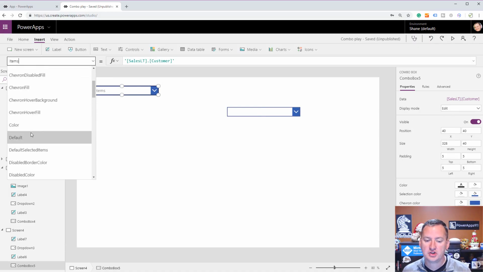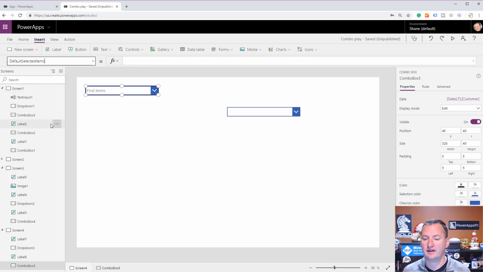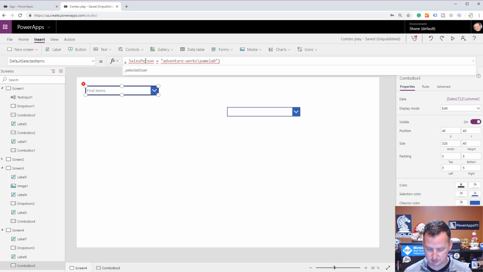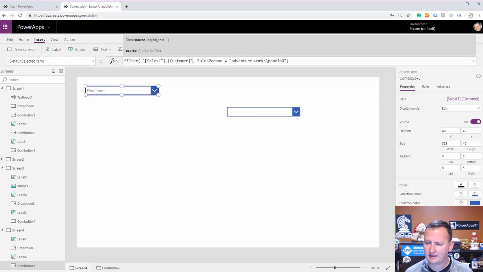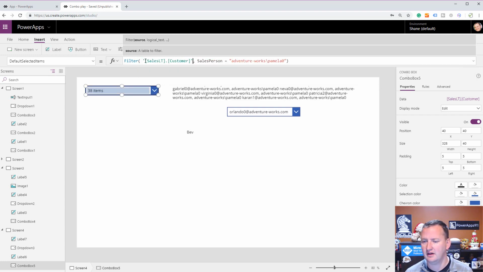So what you're going to want to do for default selected items is you need to pass it records, okay? It wants to know what data, so you have to correlate the data, whether it's going to be a lookup to some stuff or a filter. And that's why I grabbed this filter. Oh, I messed up this filter. I promise I did this earlier. Didn't I cut and paste? Did you guys see me mess up and didn't tell me?